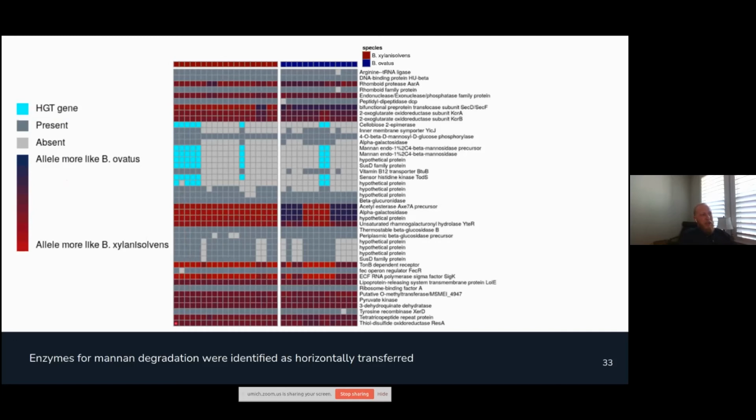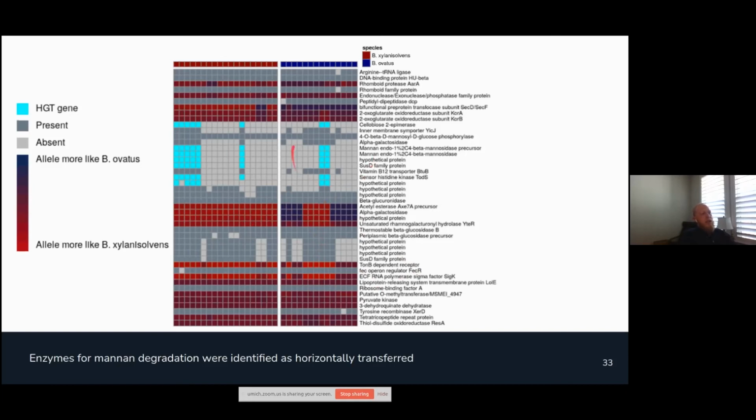However, genes can be present at different loci, so in every genome this order is not maintained. So what we observed here is a horizontal gene transfer, which we hypothesized came from the ancestor of the xylanosolvens into ovatus. Not only was there one gene which we identified as being likely transferred between these two species, but several of them which all line up across the chromosome.